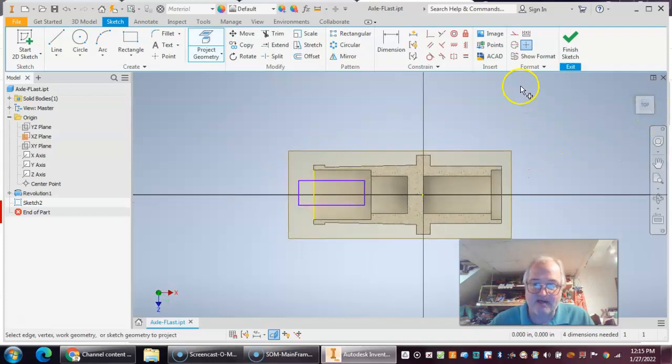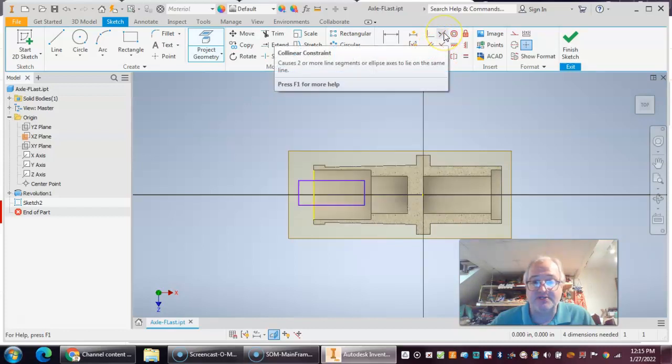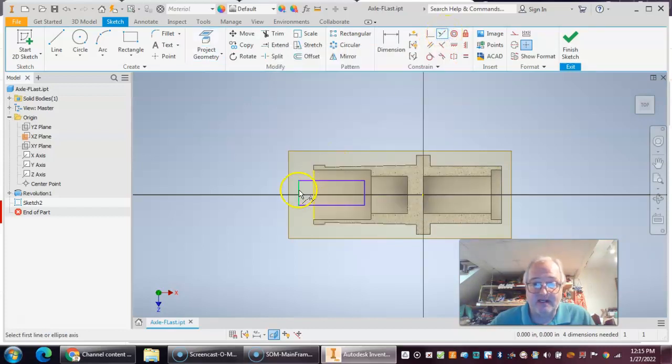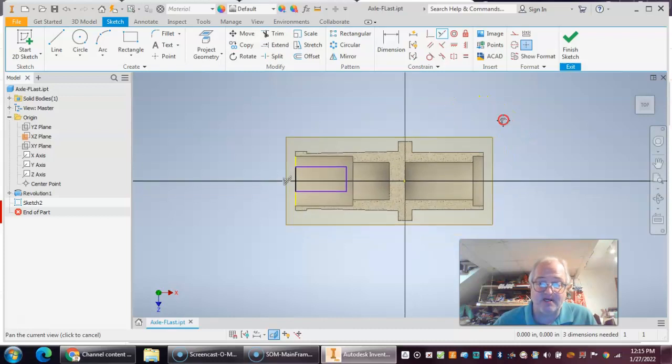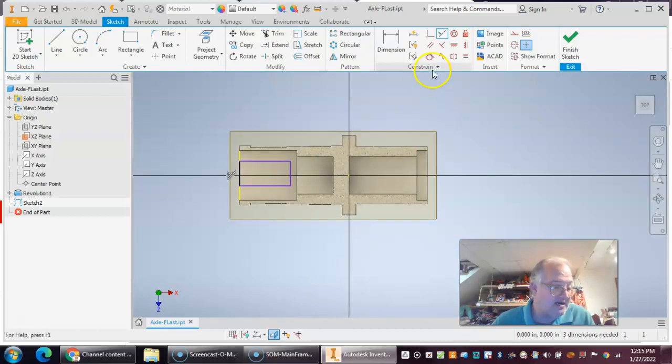I did that because I want to make a collinear constraint between this line and that line. So I moved it in and attached that to make them in line with each other. All right, now I can dimension this the way I need it to be dimensioned.